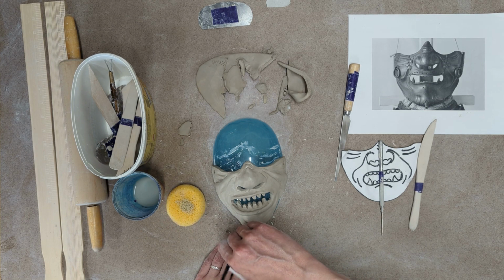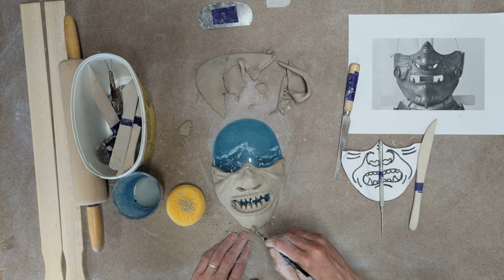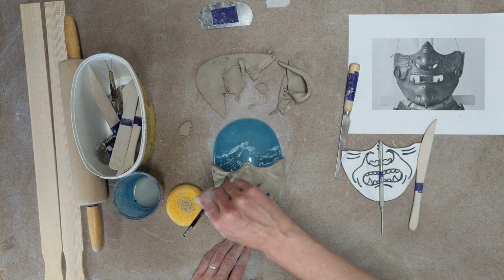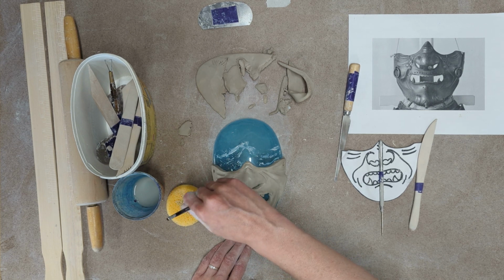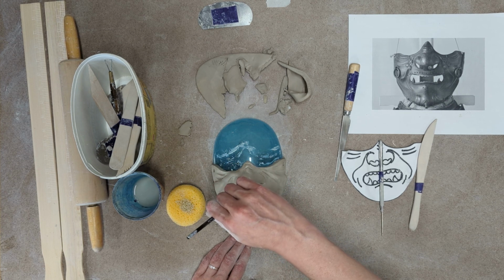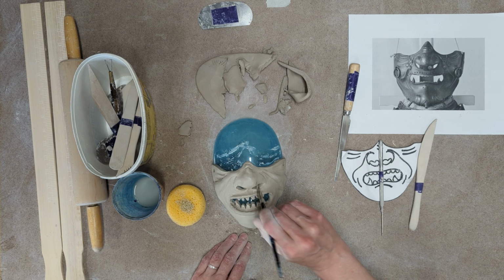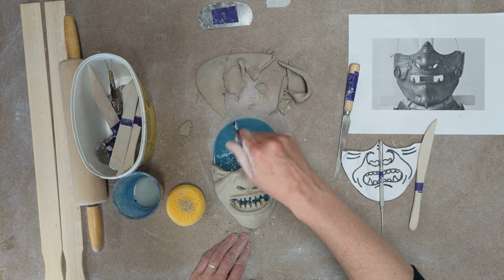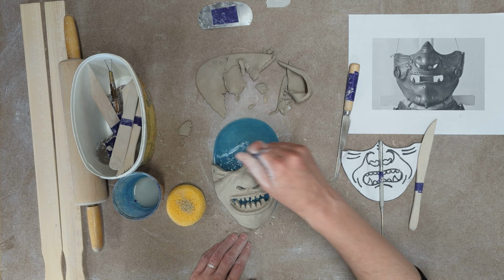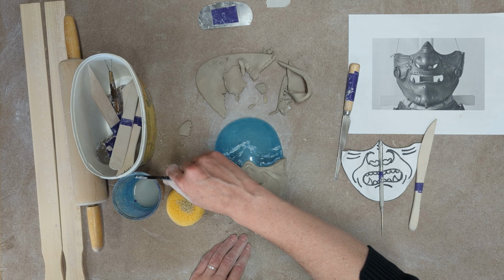And then once we're done with this, we're going to let it dry. The clay is going to change to a lighter color as it dries. So it'll become bone dry, and it'll be almost kind of white like a bone that's bleached in the sun. So super, super dry. And then when it's that dry, it's ready to go in the kiln, because if there's any moisture left in it, it could potentially break. So we don't want any moisture in this. So we got to let it dry for a long time.